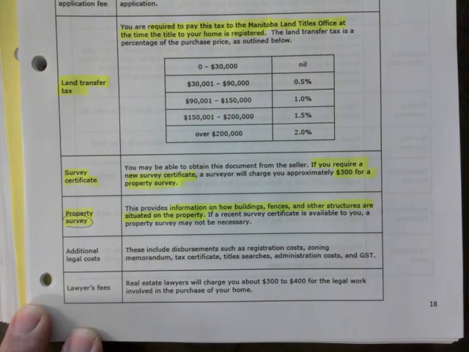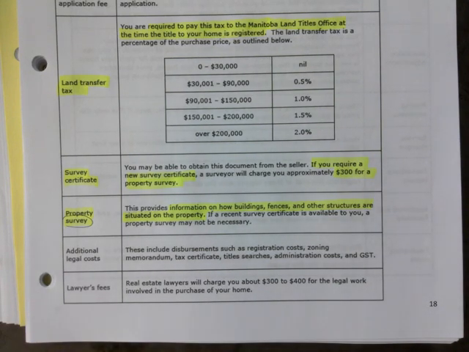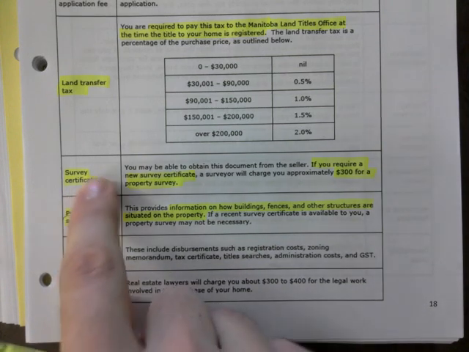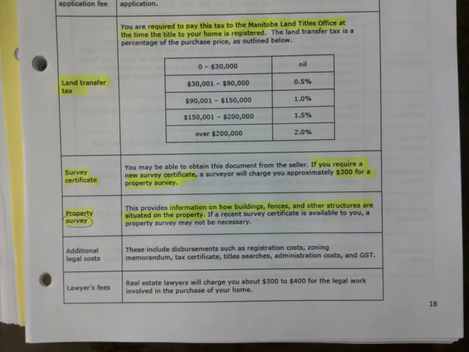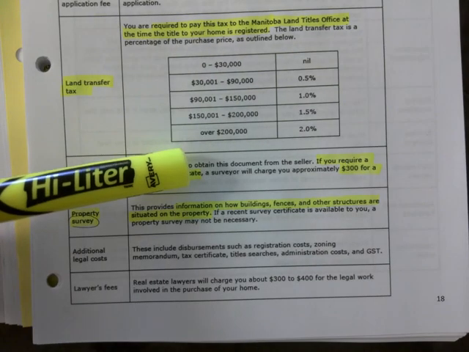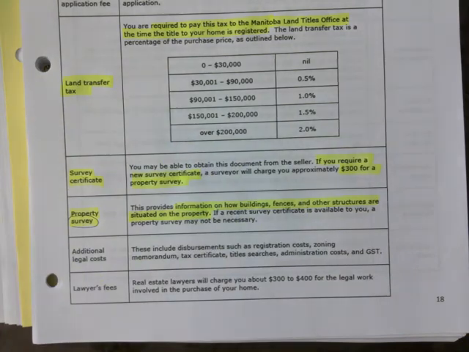I know that especially in rural Manitoba, back in the days, farmers just built their barns like, "Hey, I think it's about right here," and they literally had to take the whole barn down and move it over like 10 feet because they were on their neighbor's property. So a survey lets you know what that is. I have one. So whoever buys the house from me wouldn't have to pay this because I could provide that. It was passed down to me as well.